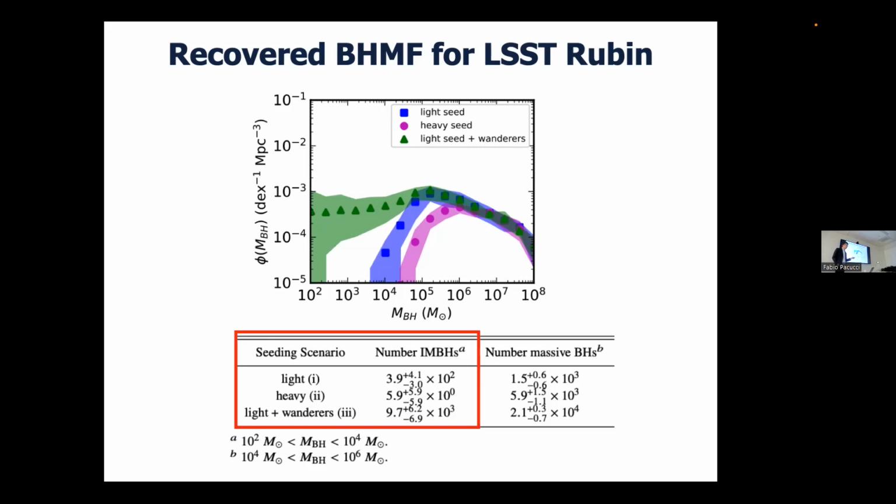if we have a large enough sample with Rubin, which Rubin should give us, then we can get the black hole masses from the light curves potentially, and start to distinguish these seeding scenarios here on this plot without having to go through the host galaxy properties of the stellar mass. So that's, I think, really exciting. It depends on the scatter in the black hole mass variability relation and things, but I think it's a promising future avenue to explore, and we get vastly different predictions for the three seeding scenarios. Some are quite optimistic, which I hope for. So I think it's really interesting future work.